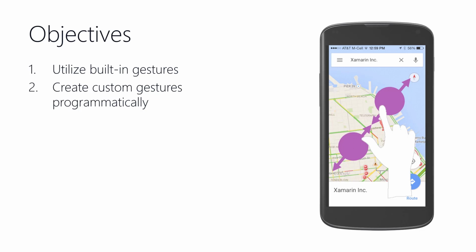Over the past several years, touch on mobile devices has become our primary means of interacting with our mobile applications. This is definitely true for Android smartphones and tablets. When was the last time you saw a consumer Android device that included a keyboard? Well, with this reliance, or this requirement to use touch, we've seen some common interaction patterns emerge, sometimes using multiple fingers at the same time. I'm sure that you have swiped, pinched, or rotated your fingers on the screen and expected a result. Well, these more complex patterns are called gestures, and today we're going to learn how to use and create gestures on Android.